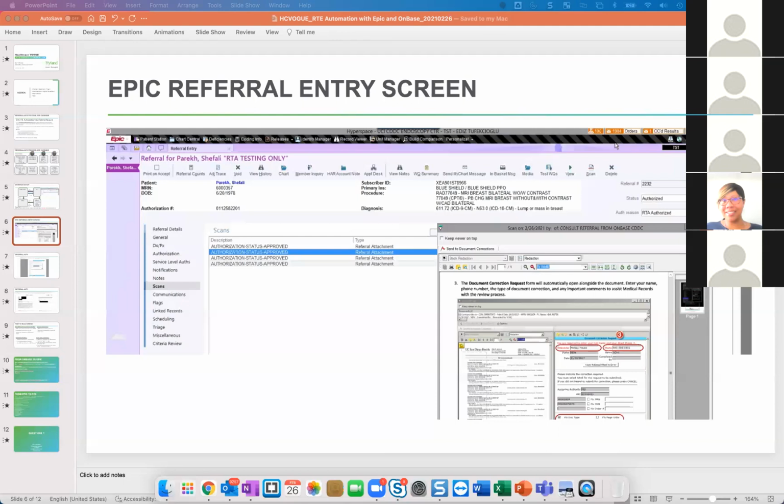Yes, we are. Bill says we are using Waystar Recondo for RTE AI vendor. Yes, Recondo is one of the vendors. I think with the Epic customers, Recondo is one of the popular ones. And we didn't use Recondo for this solution. But yes, they really definitely have a presence in the marketplace for that.